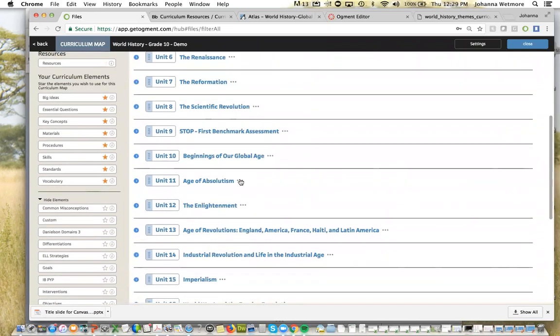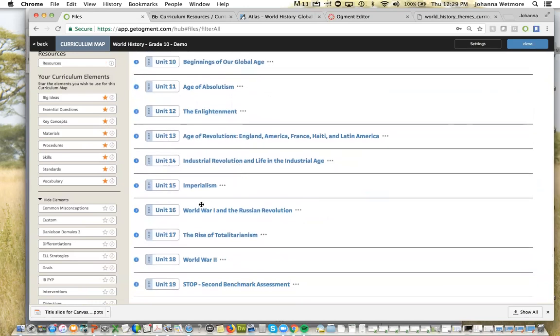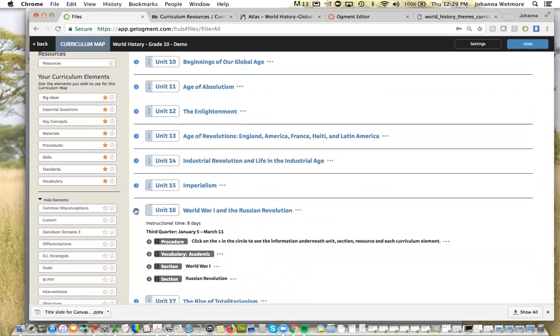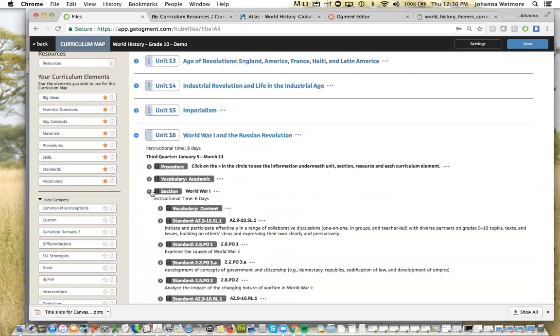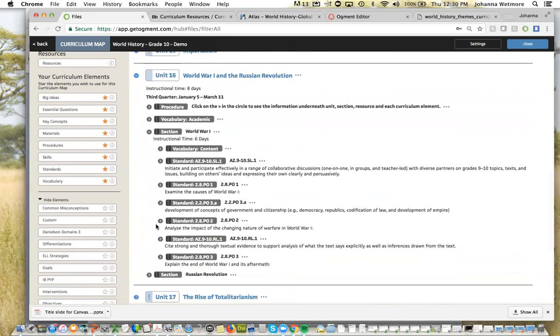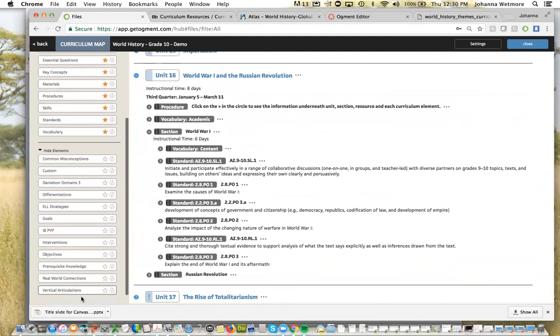So I'm showing you the World History Grade 10 curriculum map that was donated to us by one of our users, just so that we could get a sense of, hey, show us how you're using this product. The way that she had done it is she worked through and said, within social studies, we are engaging in a topic-related methodology. We were going to do a standards-related methodology, but we decided to do topics instead, and we incorporated the standards within the topics. So within her curriculum map, there's many different curriculum elements.